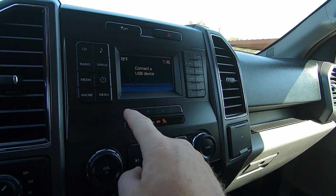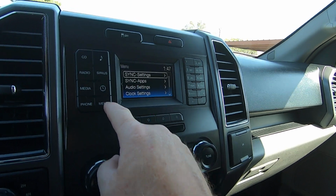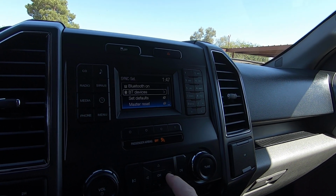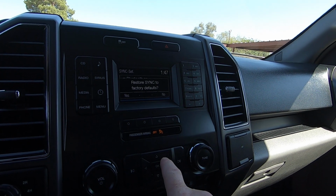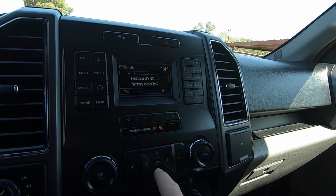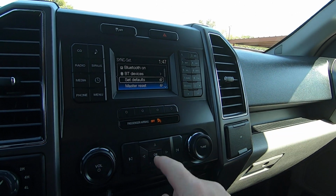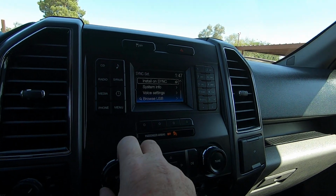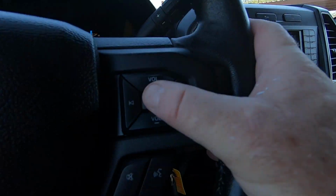Let's see, media, maybe, connected device, menu, there we go. Yeah, they do call it sync still. So you got that, go that way, this way, back, down. I like to run through this stuff just to check. Okay. I don't even know where I'm at here now. Now I don't know what to do. How do you do no? Here? There we go. Master reset. Don't want to do that because who knows what that'll do. All right, radio. Let's go to radio. This is changing the source.